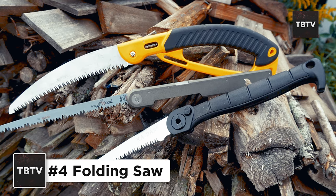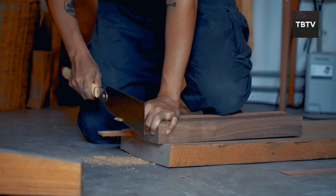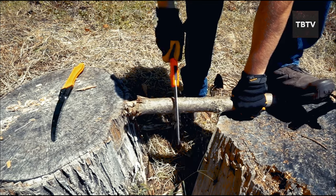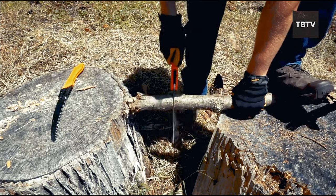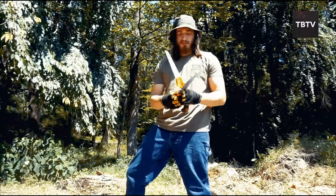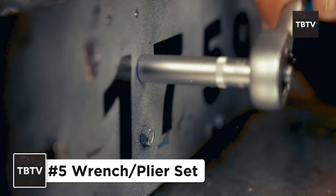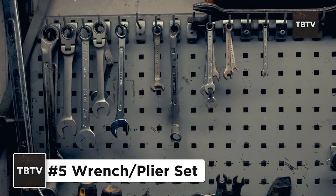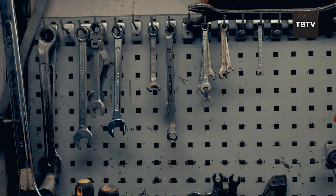The next tool you should get your hands on is a folding saw. It's lighter and easier to store than a full-size chainsaw, perfect for clearing fallen branches, chopping firewood, or cutting through tougher materials in a pinch. Just make sure it folds and locks securely. You never know when a loose screw or stubborn bolt might cause problems — a handy tool set can help you tighten things up, fix leaky faucets, or even open a stubborn jar.